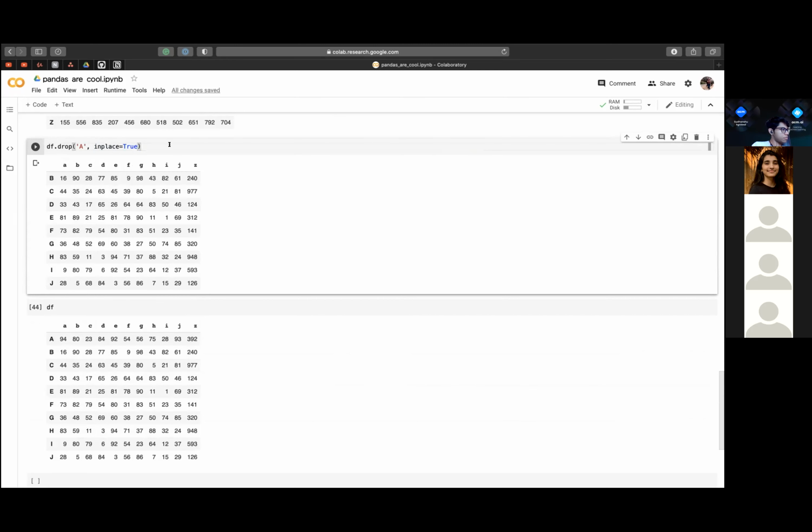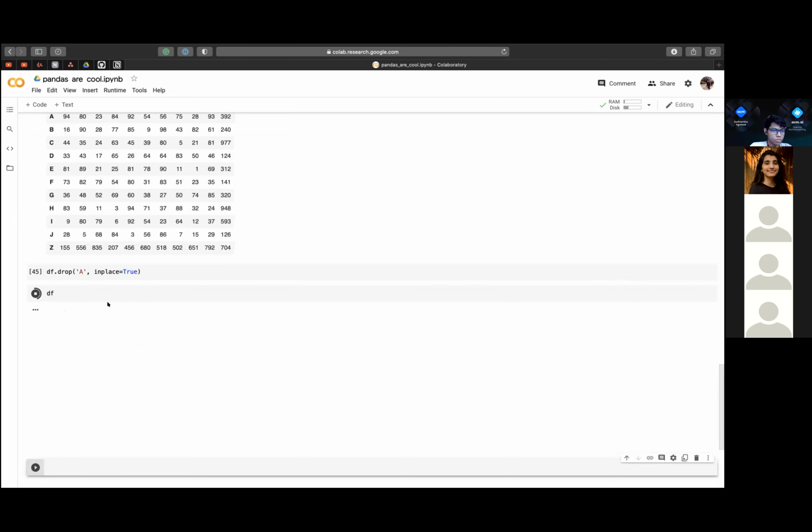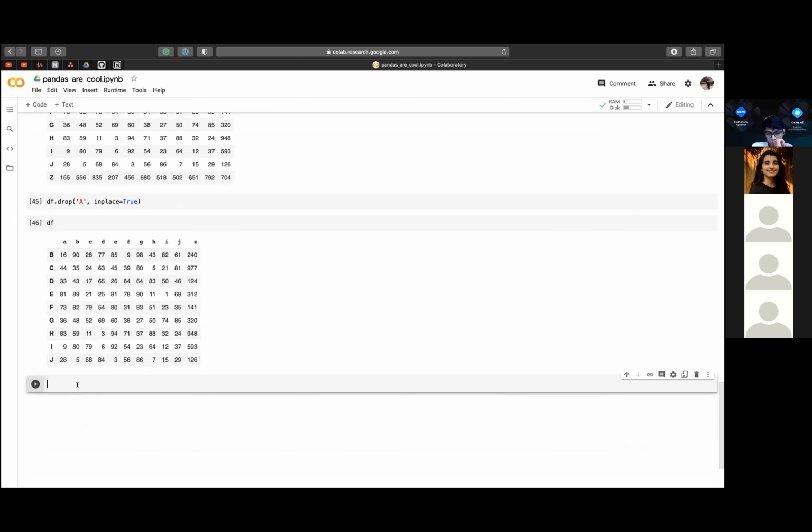The in place argument, which you pass to a function like drop, essentially says, hey, drop the row or the column that I tell you to, but make sure that it applies to the data frame that I'm calling this function on. So inplace equals true basically means, drop A from the data frame I'm calling this function on, and make sure the changes remain in place. And when you do that, and you call df once more, the A is gone.